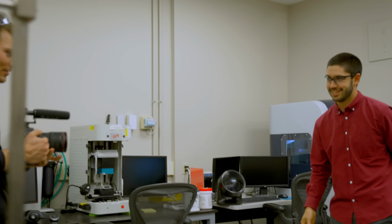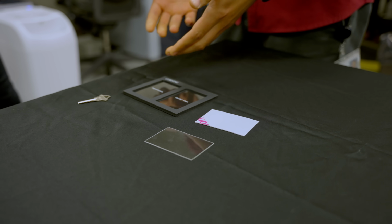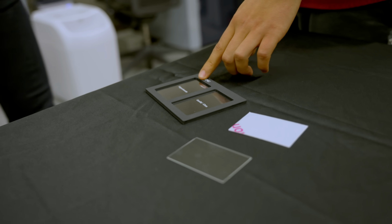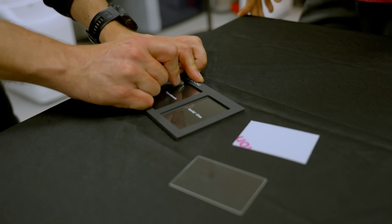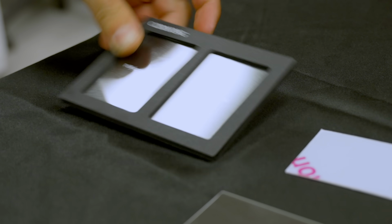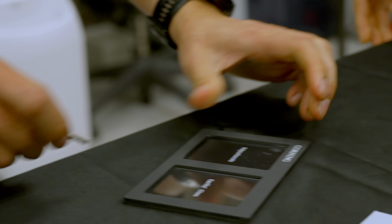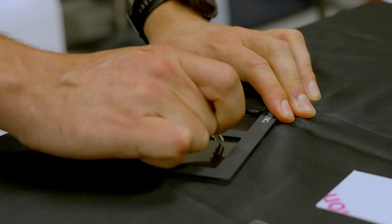Yes, that's neat. All right, so this is what we call our key scratch demo. In here we have polycarbonate, which is basically a plastic, and then we have a Gorilla Glass. And what you can do is scratch this side first, the polycarbonate, see how it goes. Yep, definitely scratches. Trying to scratch in our logo. It's not quite. There you go. Are we getting Veritasium? Yes. All right. So now try the same thing on the other side. So this is Gorilla Glass. Yeah, definitely does not scratch.